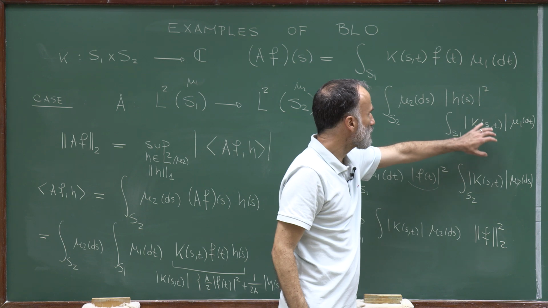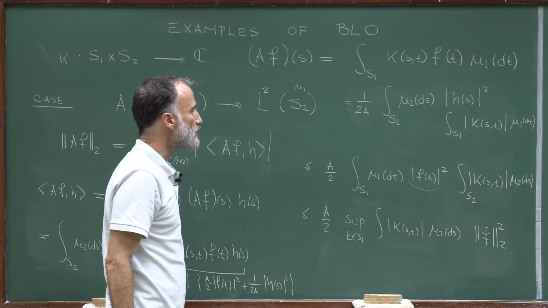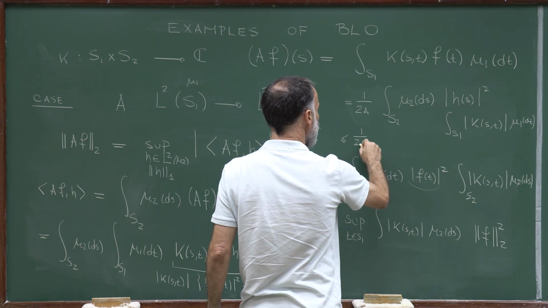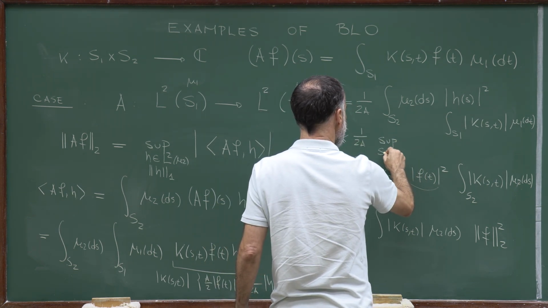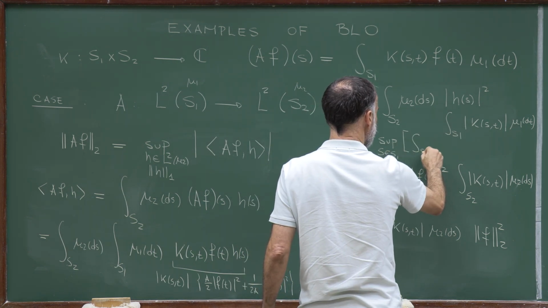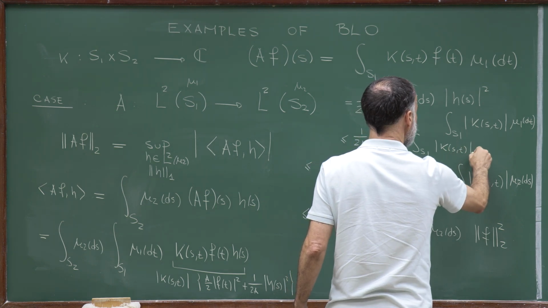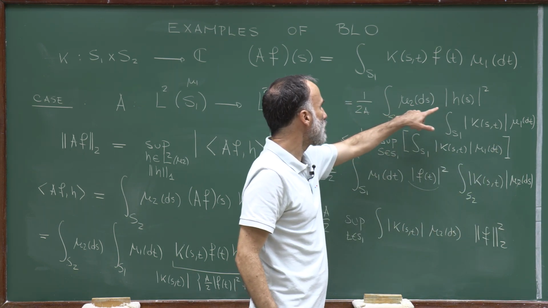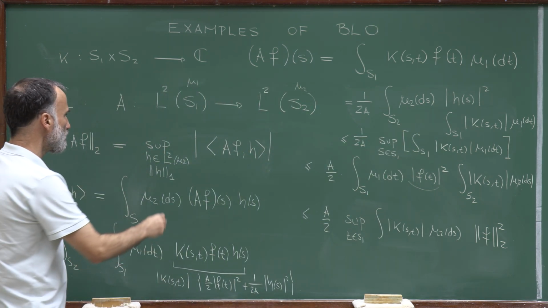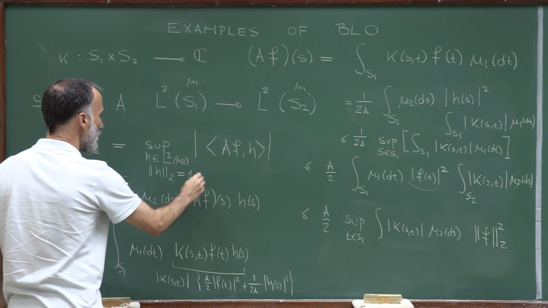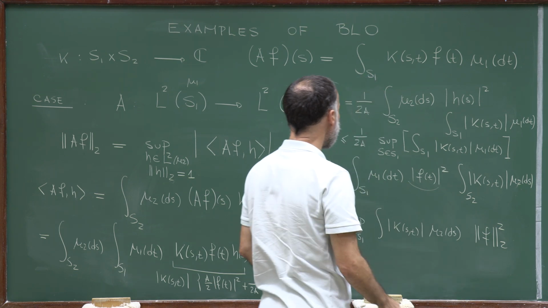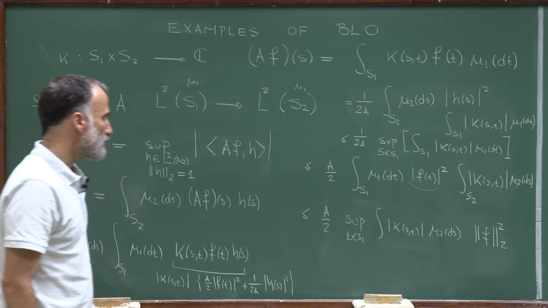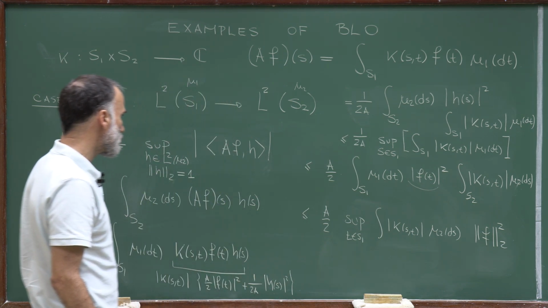And again, I have here an expression which depends on s. I want to bound this expression by a function of the L2 norm of h. So I will estimate that by 1 over 2a times the supremum over s in S1 of this integral, and what remains is the L2 norm of h. But I assumed that the L2 norm of h is equal to 1, and so this integral is equal to 1. So the second term is bounded by 1 over 2a times this supremum. So I will erase everything and just keep the two estimates I obtained so far.